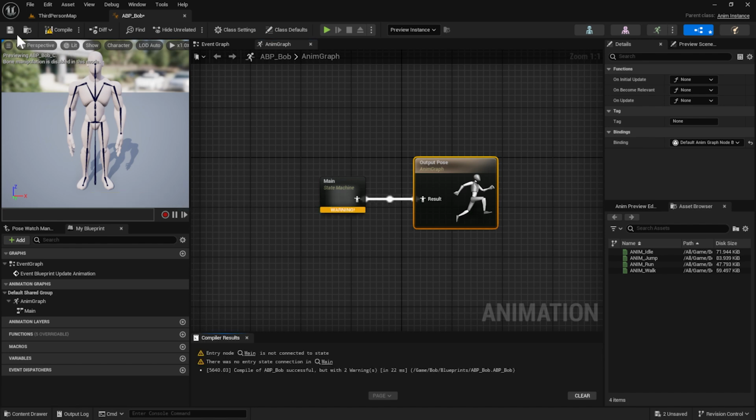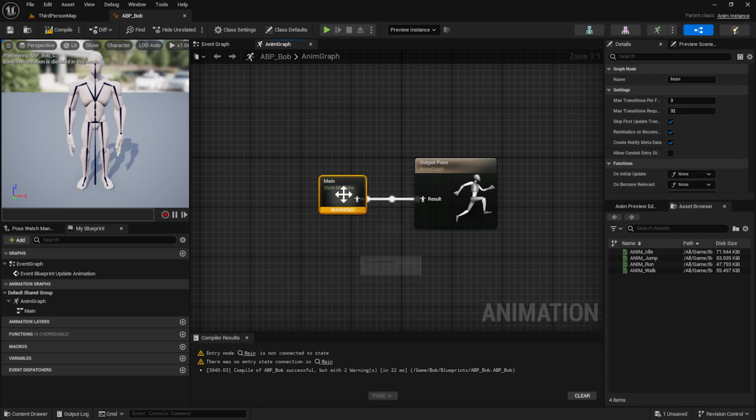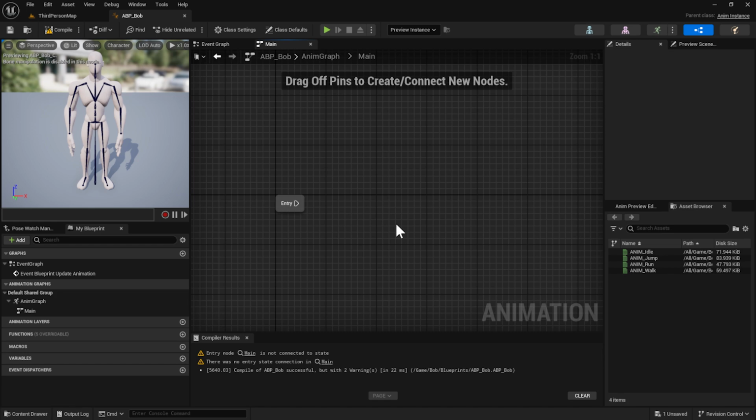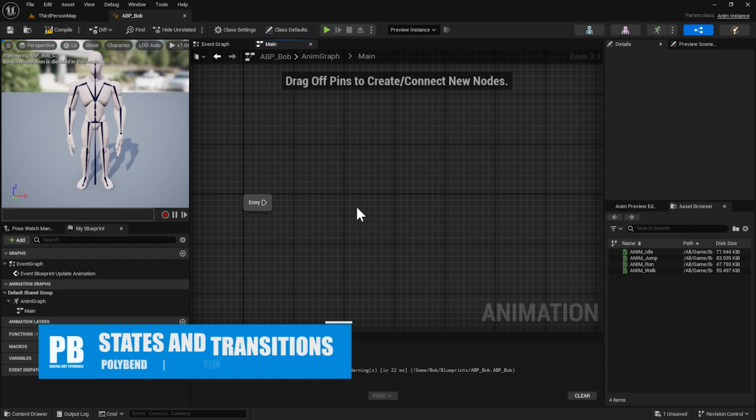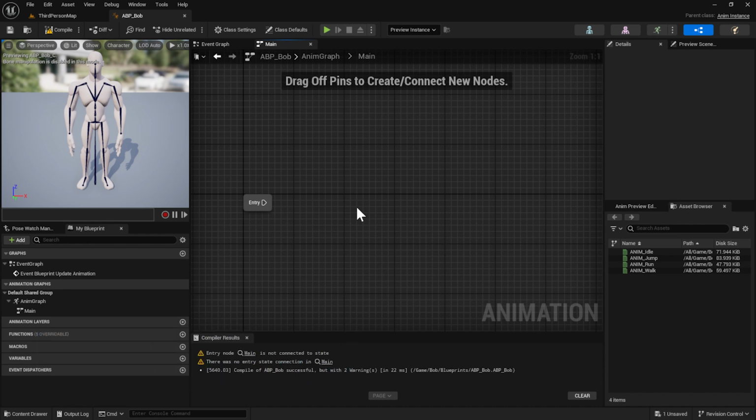Now, if you try and compile and save, you're going to see it's going to say, hey, there's nothing happening. Like you have this connected, but it's empty. Because if we double left click on this, it opens up this, which now we're in that state machine. It's a new tab. It's called main. And in here, we can create different states. Now, it's a little confusing at first, but there's really technically two states we need.